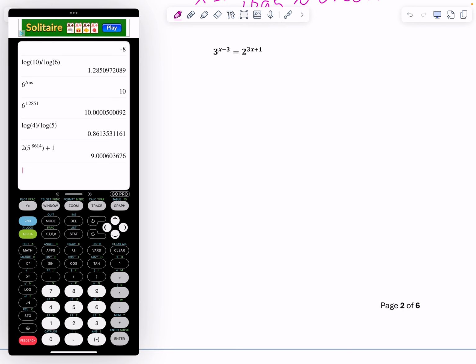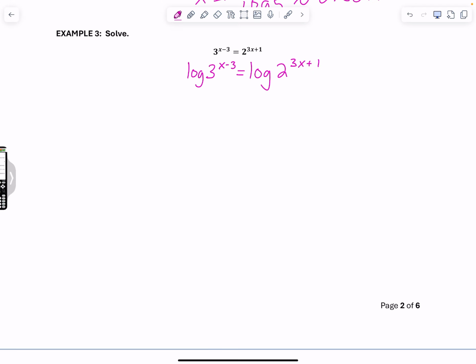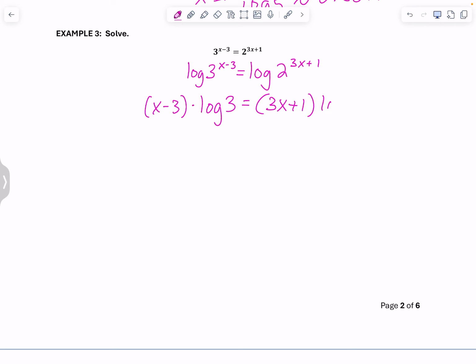So this is why, you know how I showed you guys the 2 methods? This is why I go with the one I go with. That's not like in exponential or logarithmic form, is it? It's weird. 2 powers on both sides. So what we're going to do, same method. Let's take a log of both sides. This problem, you may want to leave some room. It takes a bit of room here. When you bring those powers down, put them in parentheses. Bring them both down like we did in the last problem.